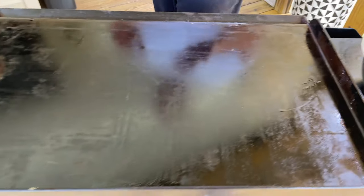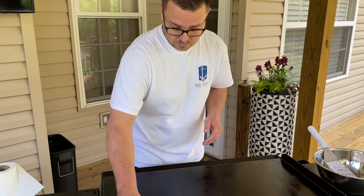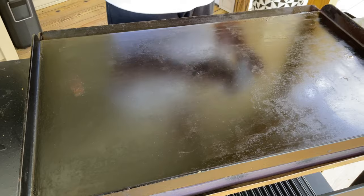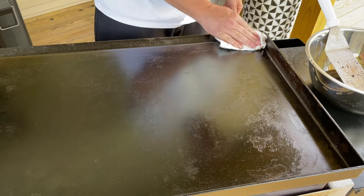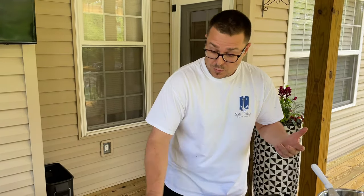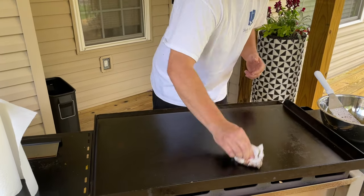People say you go through a lot of paper towels, and I agree. Our family system is one wash rag and one dish towel that always comes out here. The wash rag is rinsed with soap and water each time, then rinsed with plain water, and used to wipe down extra debris. Since we had something fatty like burgers and bacon, this is actually how you season your flat top — you use that fat to your advantage. Beef fat and bacon fat are great for seasoning a flat top, just like cast iron. So there's really no need to add any water.